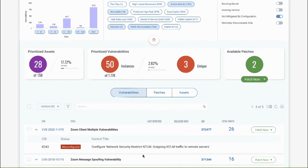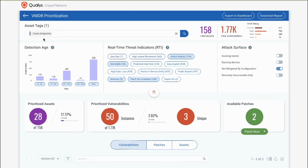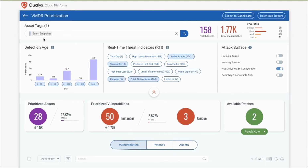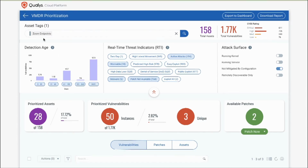And that's what it comes down to, right? Everything that I have shown here is a risk-based approach towards vulnerability management. It's not just saying I use some machine learning, and that's one of the RTIs here, a machine learning predicted high vulnerability, which is just one of the RTIs. So we leverage machine learning in the right place to say that this particular thing is highlighted, based on machine learning, as a vulnerability that can potentially become deadly in the future. But you want to focus on fixing what is actually exploitable right now, and then go to the machine learning aspect of it. So again, that flexibility, bringing that risk-based approach to look at your environment, and also within your environment, as I showed, different tags have different risk factors, different RTIs are important to them, and different attack surface options are important based on your assets.